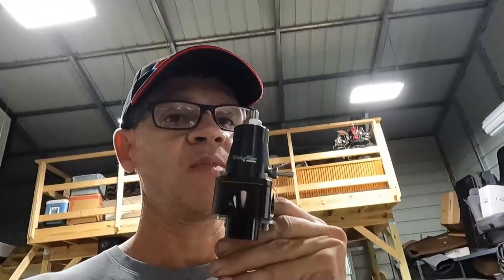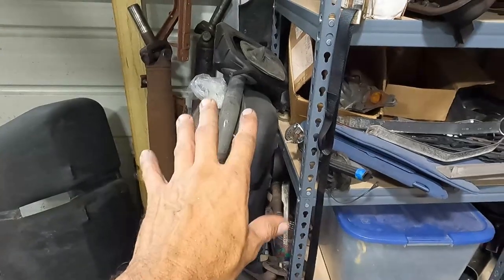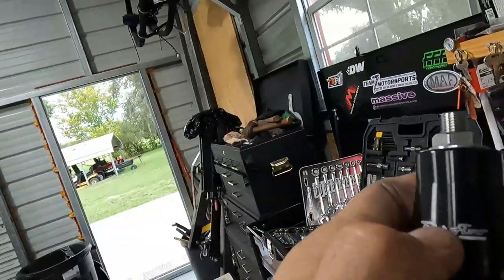This is something a lot of people have questions about — it's a bypass regulator made by Trick Flow, actually made by Aeromotive. I'm going to keep the stock tank and the stock fuel pump, which has a Walbro 255 in it — that should supply plenty of fuel and you should be able to make 300 horsepower easy. We're going to regulate that down from high pressure to around 5 PSI. This is a little less expensive than the standard Aeromotive one — about $140 versus $180.